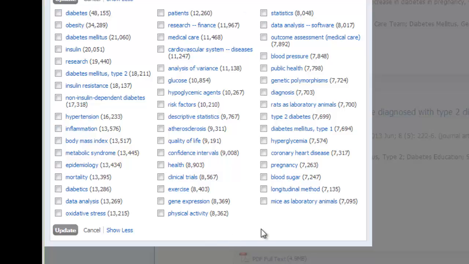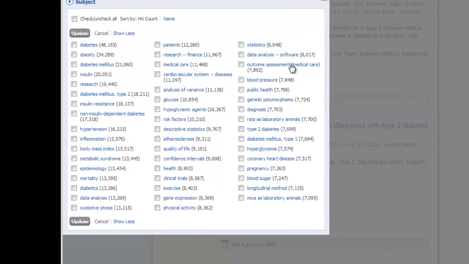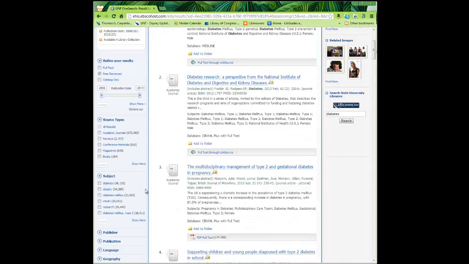You can go through and pick multiple ones, or just a single one, and you can see that out to the side of each is the number of articles that you'll find if you choose that one. If you chose multiple, you would just add those numbers together, and those would be your result number. Choosing several doesn't necessarily mean that all of the articles you get in your result list are going to have all of those tags or subject headings associated with them, but it does mean that you will get the ones that have those multiple. And of course, remember to check update if you do choose any. I'm going to leave that as is right now.